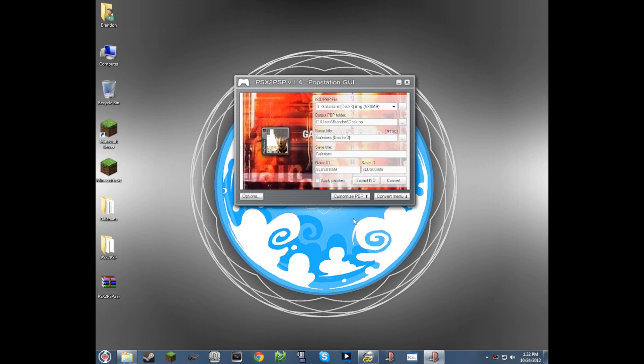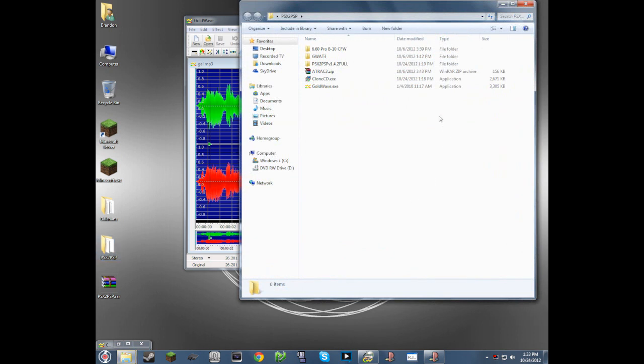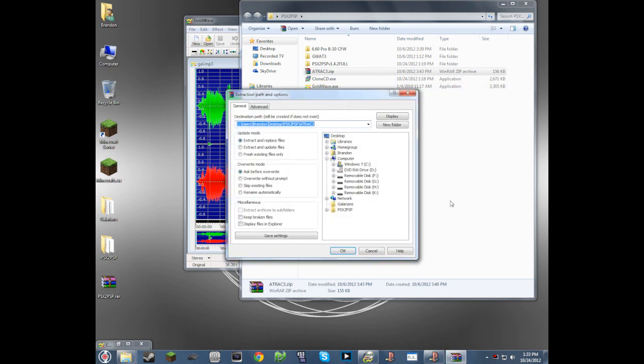Now, if you wanted to get really fancy and make yourself a looping audio file to play whenever you have the game selected, this is where Goldwave is going to come in handy. Like I said, I have already cropped it down just because I think it would take far too long to show the entire process. But what you need to do, download a video or a MP3 file, put it into Goldwave, and then you are going to need to take an extra step, and you need to install the atrac. Really easy to do.